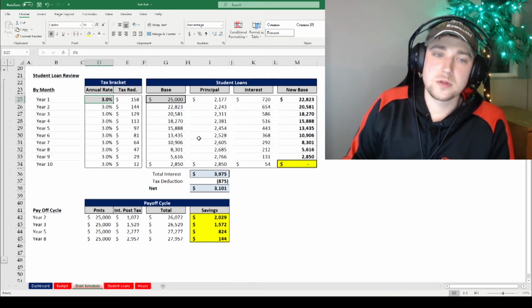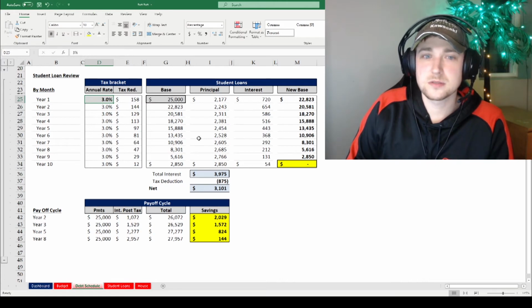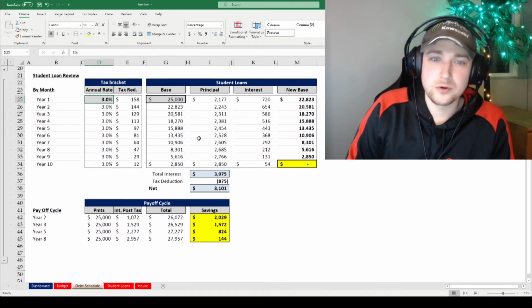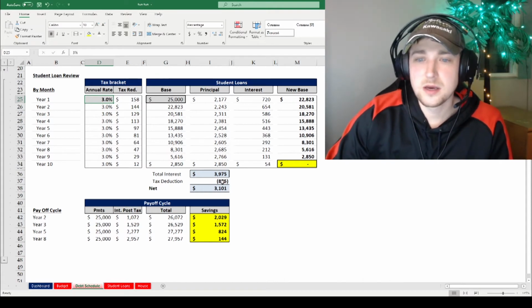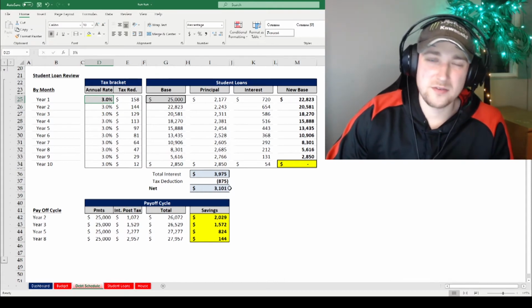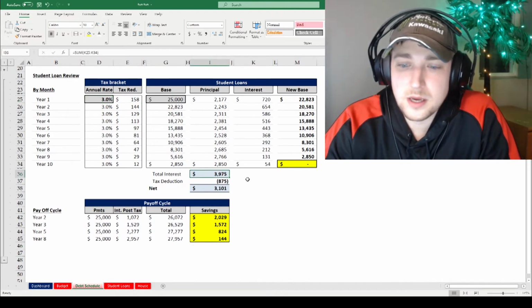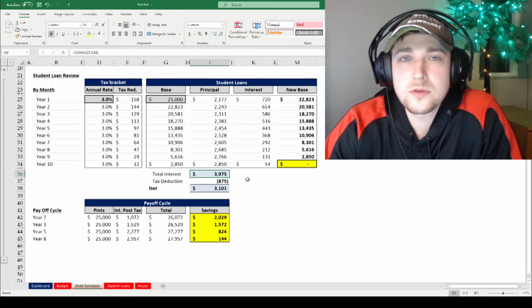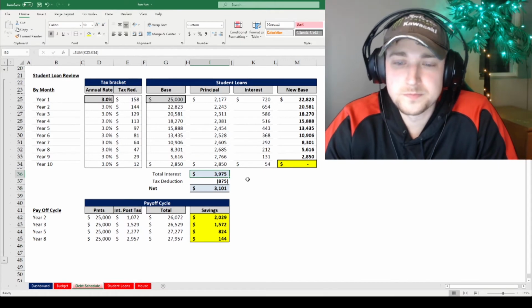So if I use a person with a base of $25,000 in student loan debt, a tax bracket rate of 22%, and an annual rate on that loan of 3%, what does that mean? Over the course of 10 years, which is the average that you'd pay over your student loans, you would pay interest of nearly $4,000, while you would be able to deduct nearly $875 of that, to net you to about $3,100 in actual interest that is owed to the lender on top of the principal that you owe.